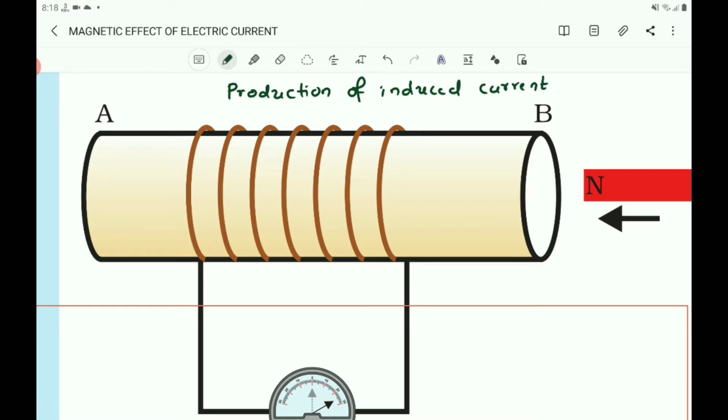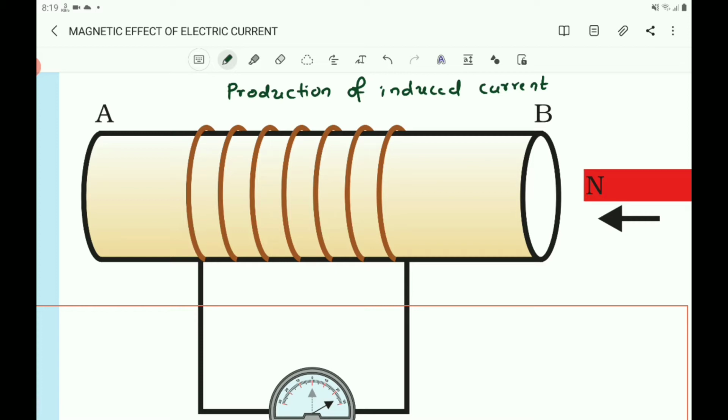And now let us observe one more situation. Let us imagine a situation in which a conductor is moving inside a magnetic field, or the magnetic field is changing around a fixed conductor. What will happen? The scientist Michael Faraday discovered that a moving magnet can be used to generate electric current. Michael Faraday made an important breakthrough by discovering how a moving magnet can be used to generate electric current.